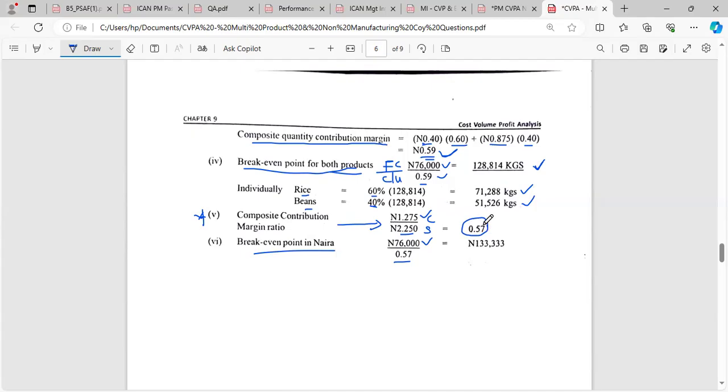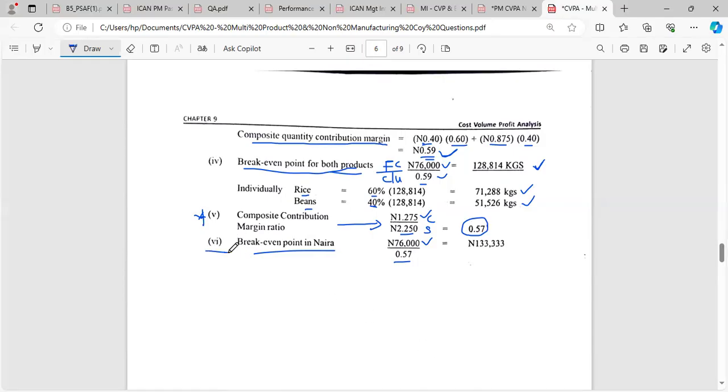For 2 kilograms, you can multiply. For 3 kilograms, okay? Apart from the standard one that they gave to us, by telling us that it is 60-40. So you have to be careful of the kilogram. You have to be careful of the sales mix. It's the sales mix that will assist us to do our computation very well, in as much as there is more than one product. Do you understand?